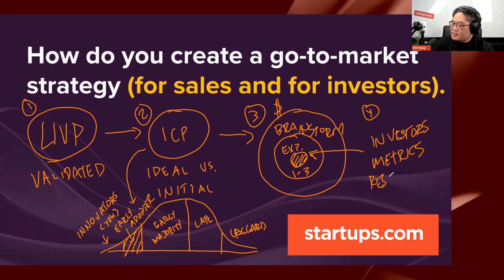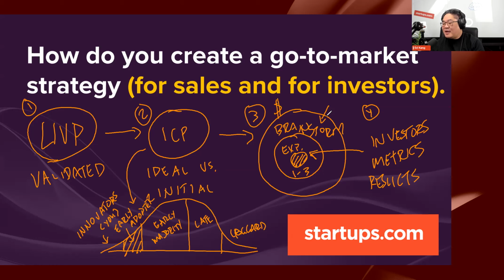The problem is so many founders communicate only step 1, 2, and part of 3, the brainstorm. They show investors, oh, this is what we brainstormed. We're going to use Facebook ads. We're going to go viral. We're going to do content marketing. We're going to use influencers. But there's no insight to the strategy. So investors are going, you haven't figured this out yet. I don't want to give you my money to figure it out because it's going to go into a black hole.